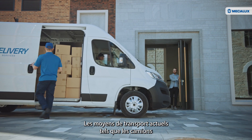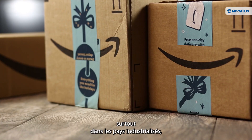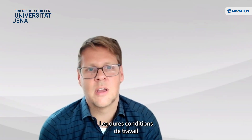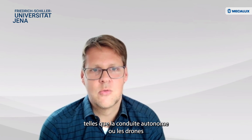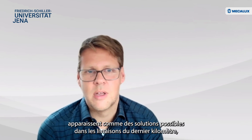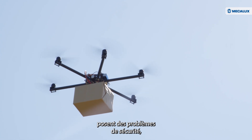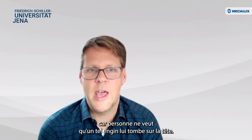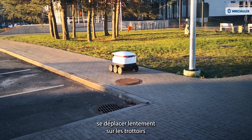At the moment, it's the delivery person with a van, and this costs a lot of money because personnel is very expensive, especially in industrialized countries where you have an aging society and harsh working conditions — parcel delivery doesn't make it easy to find enough staff. Once autonomous driving is realized, one main application will be delivery on the last mile, not only for people but also for goods. I can imagine that drones might be complicated because of safety issues — we want to avoid drones falling on our heads — but either it will be small autonomous robots which drive over the sidewalk at a low pace, which is not very dangerous for individual parcels.